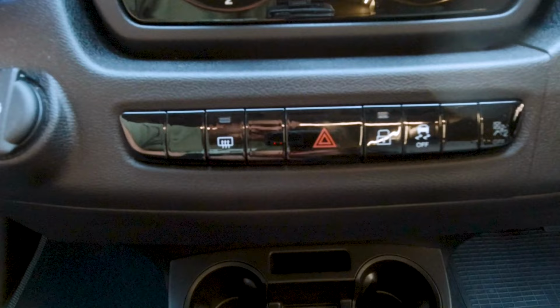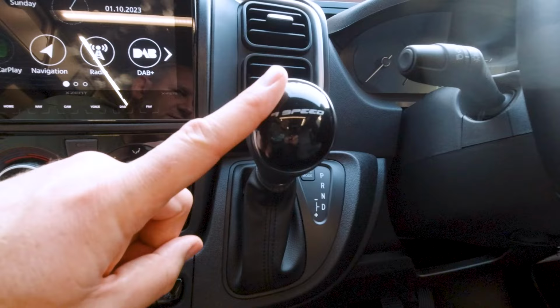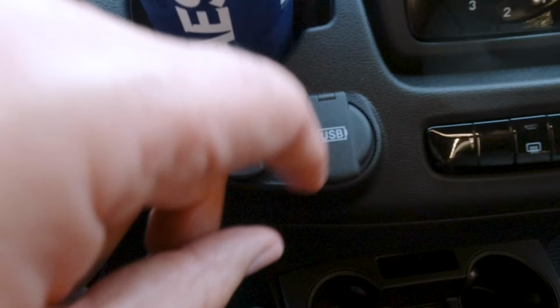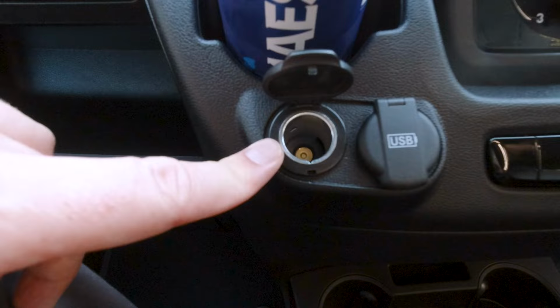That's not a button. As you can see, we've got the DSG model. This gearbox is absolutely incredible. I love it. Absolutely no doubt, this is fantastic. We've got a couple of USB sockets over here, so you've got the USB-C and then the, is it USB-A, that one, I think? You've got a 12 volt socket there. Not really used this in the front, but I'd imagine if I was sitting working, it might be useful to get my laptop switched in there, which I'll show you later on.